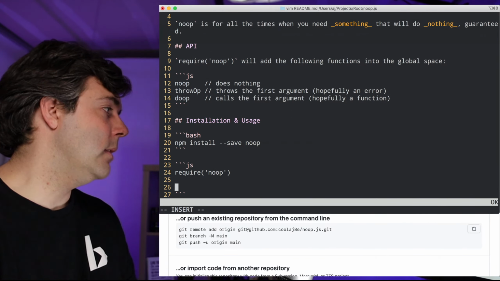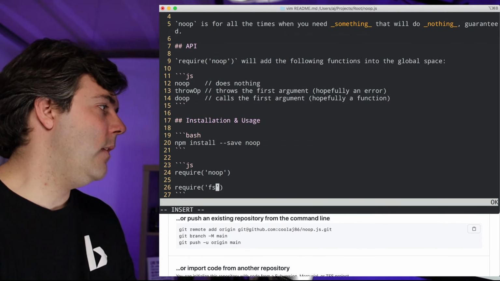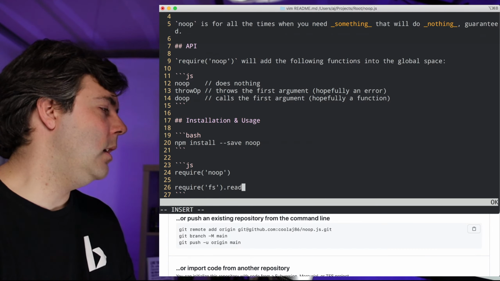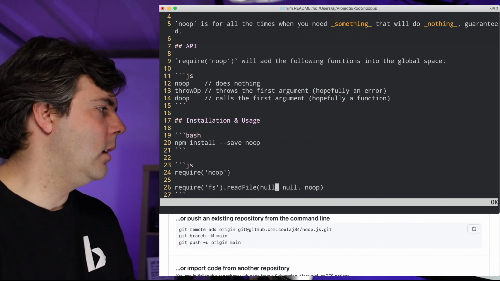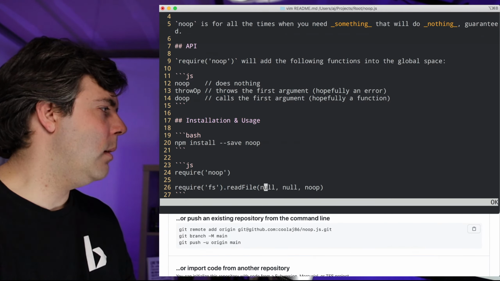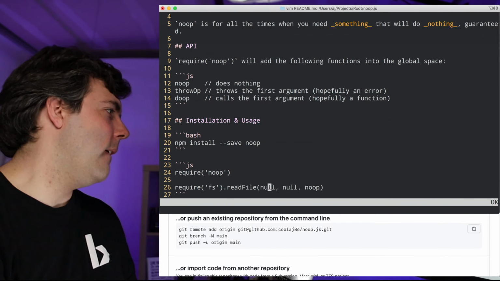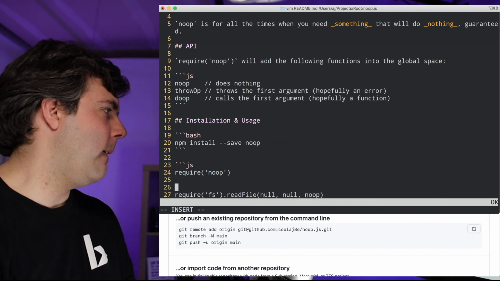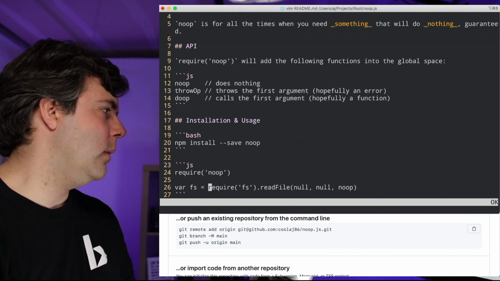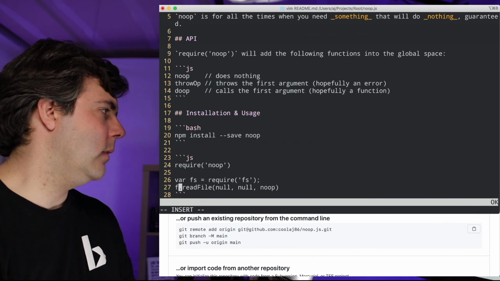And usage might be something like this. Require fs.readFile, null, noop. Let's say fs equals, yeah, we'll just go this way, sure.